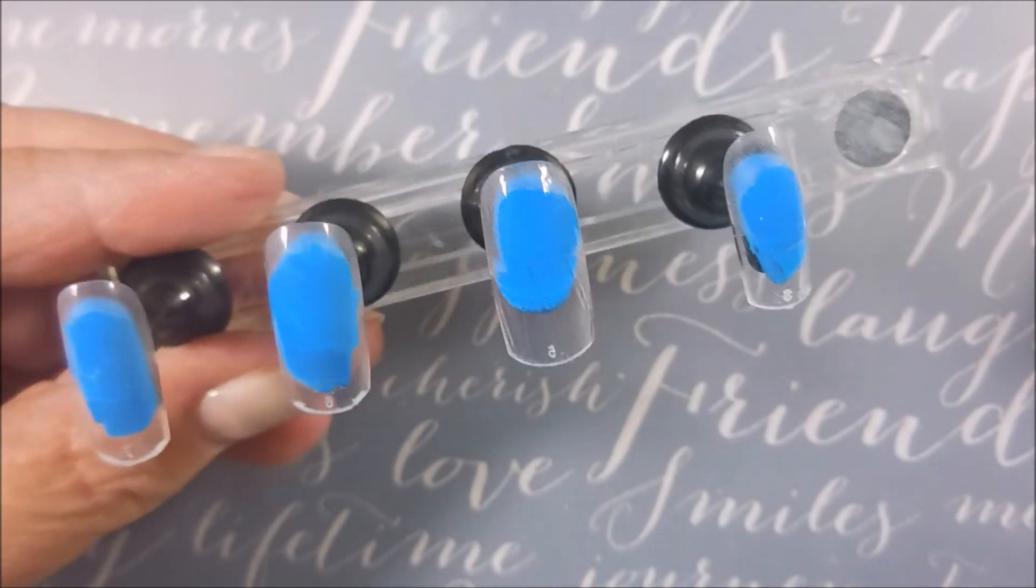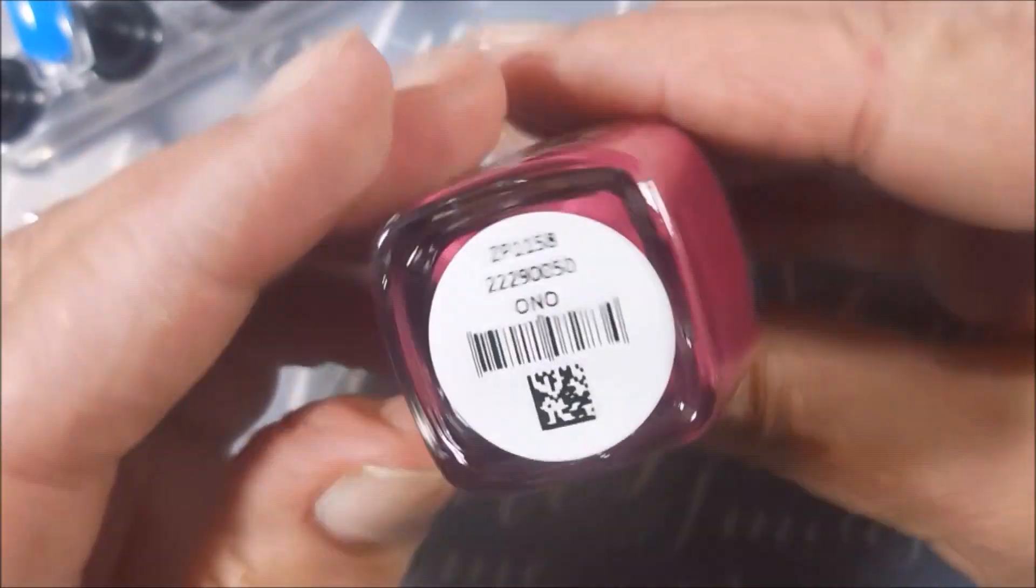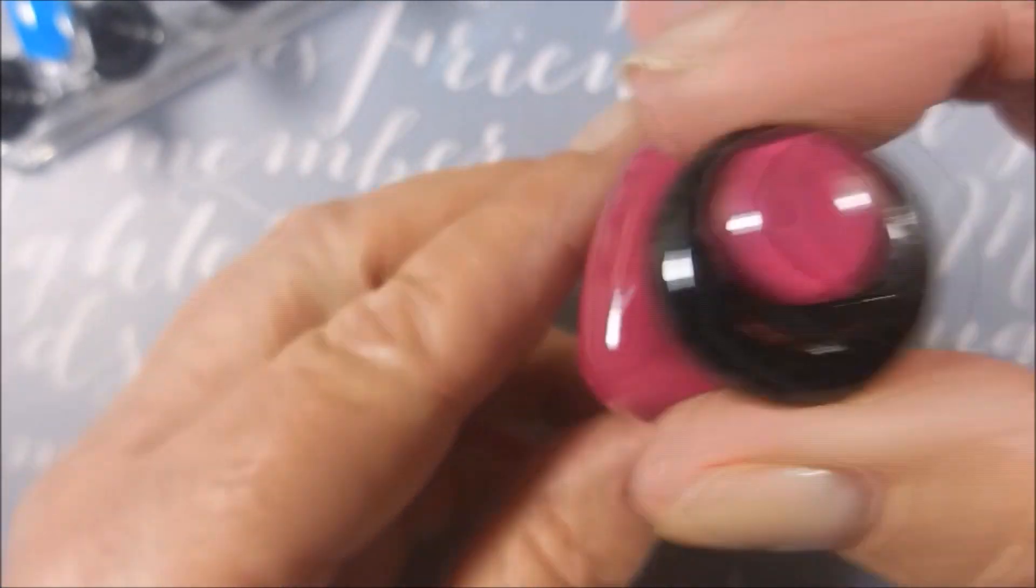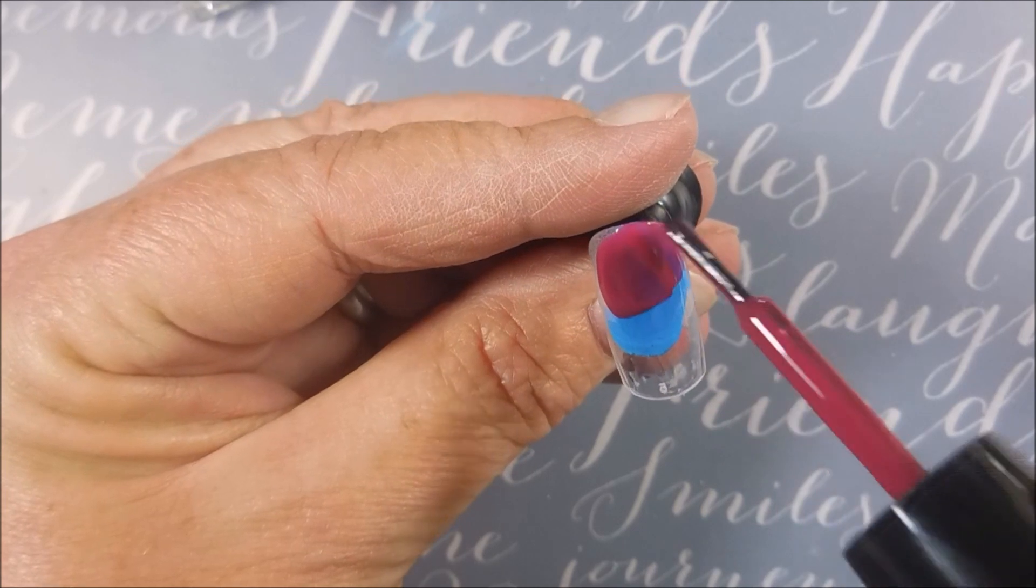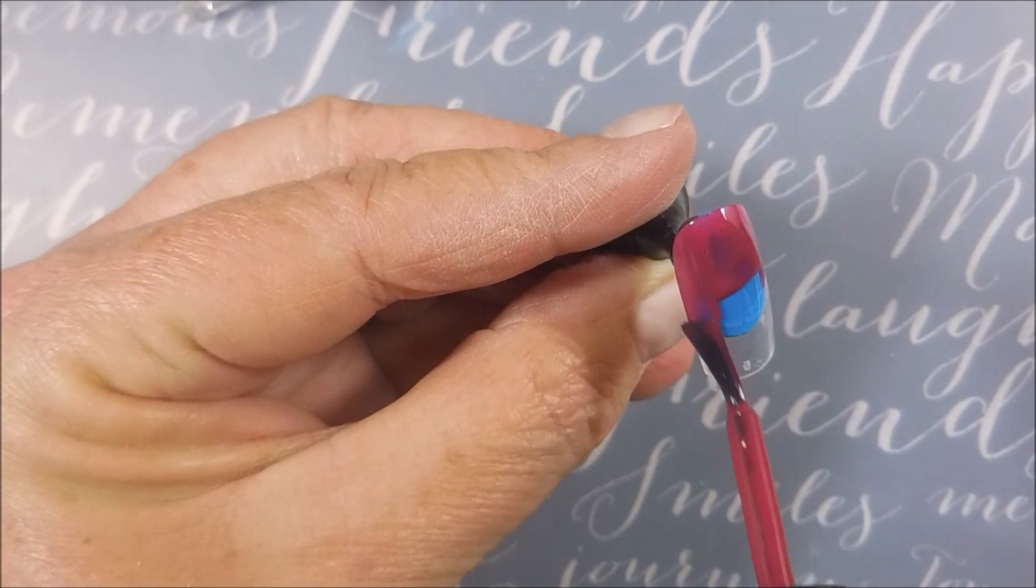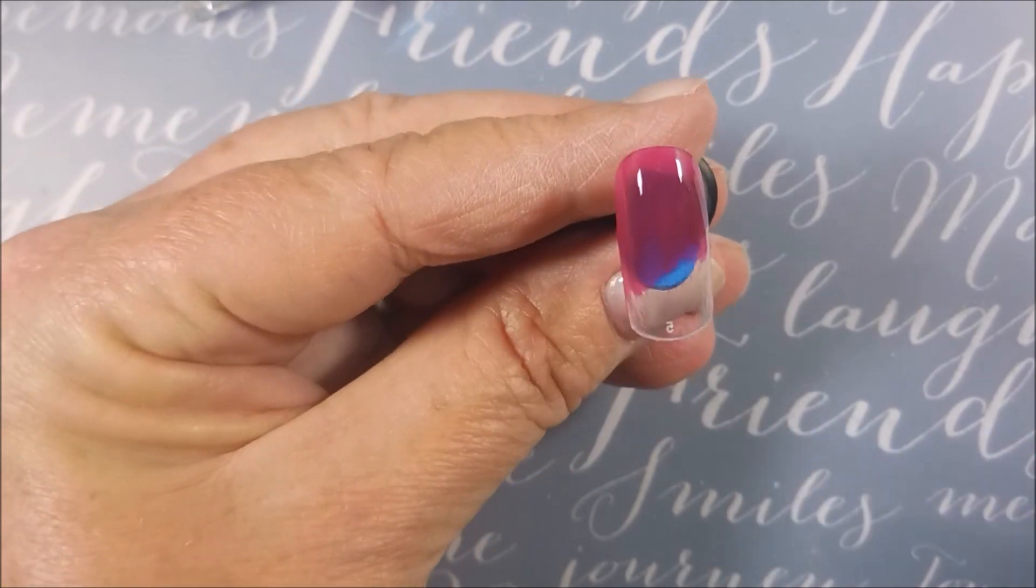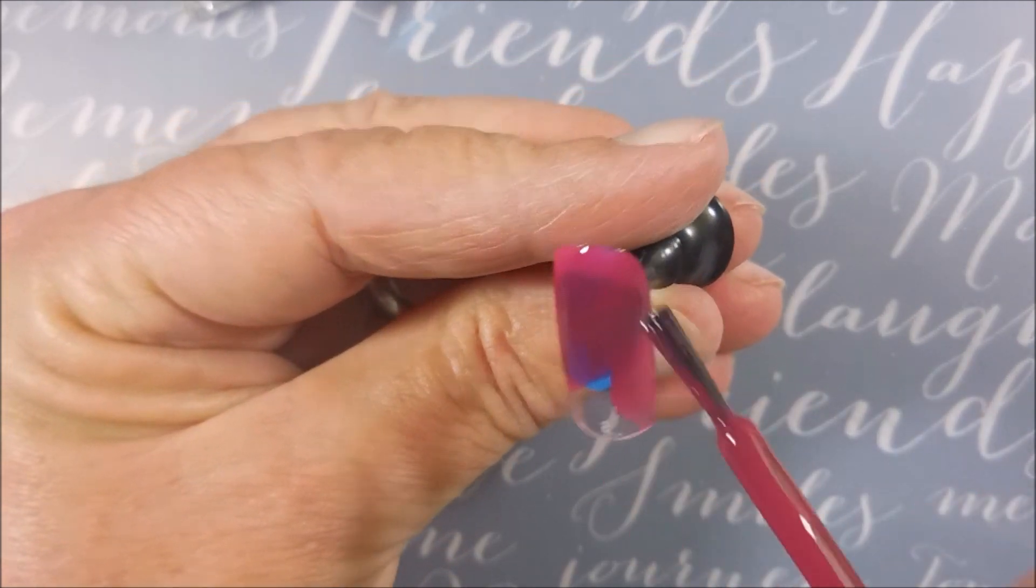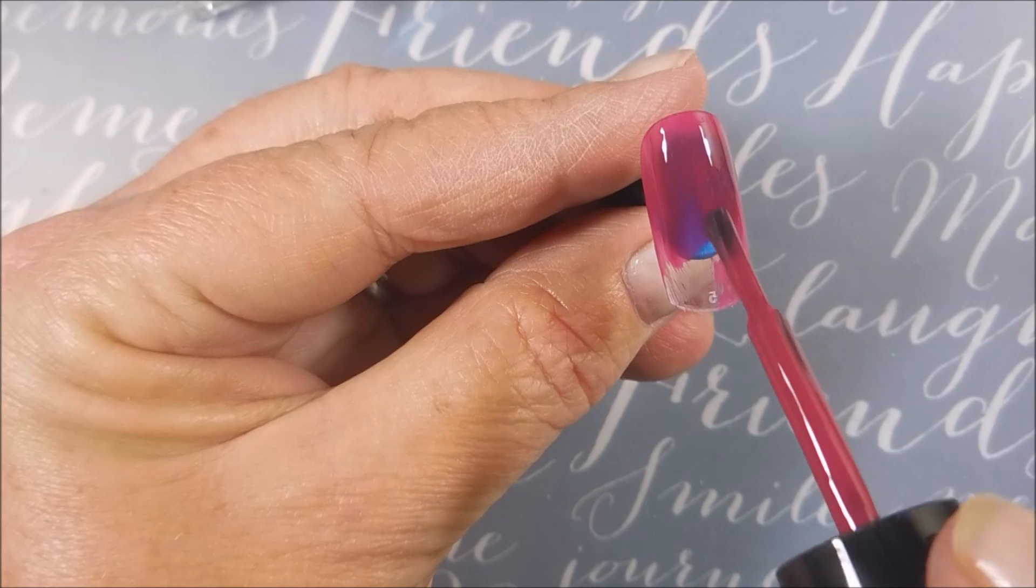My nails are still in horrible condition. So we've got Zoya Ono today, beautiful cream polish, kind of a berry color. And we're just going to get this on the nail tips real quick. I will be putting these on my fingertips at the end of the video and taking a swatch picture for you.